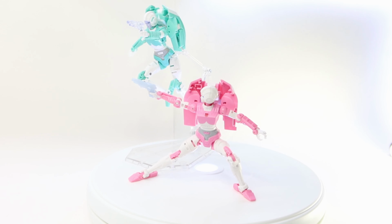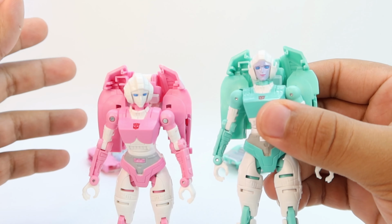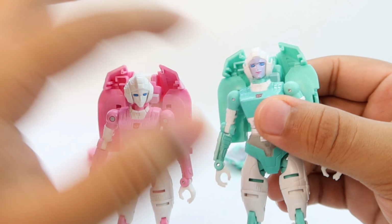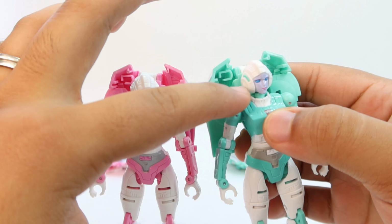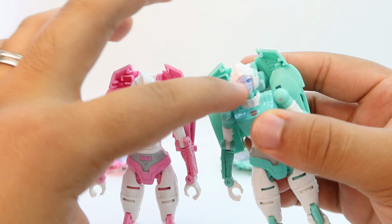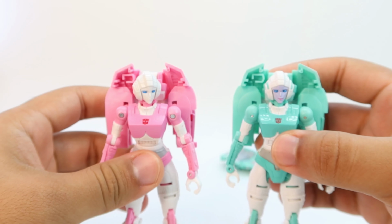As you can see, RC is just plain old white, and this one has some gray there. You can see the lipstick, she has some pink lipstick, and the eyes are pretty much the same. On the helmet itself, she has a couple of green marks, and RC has absolutely nothing, just plain old white.